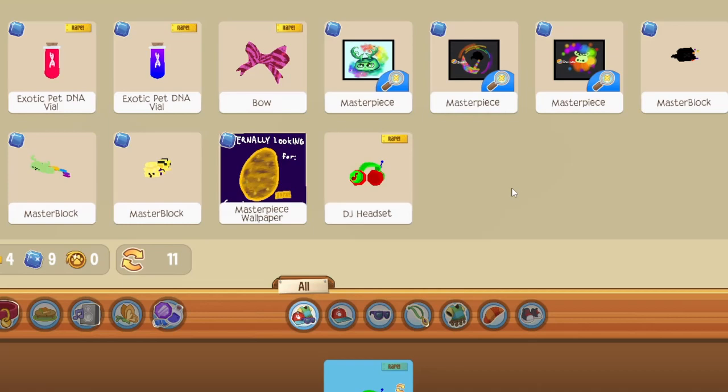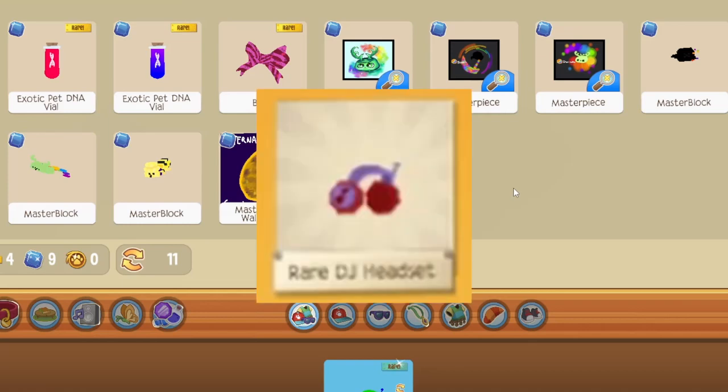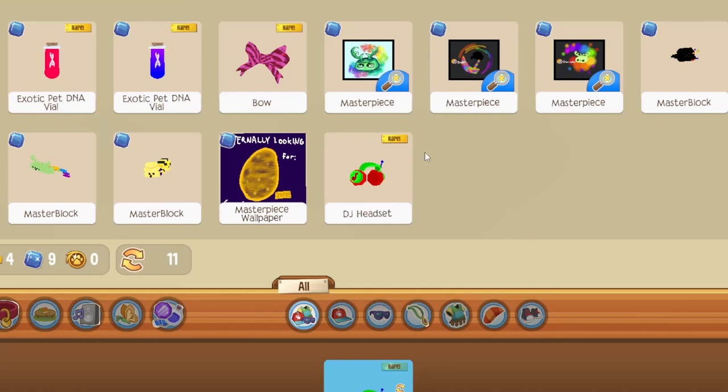They were renamed to Rare DJ Headset along with a lot of other stuff in July 2020, but the funny thing was, they never actually got the rare tag itself. Then they removed the name Rare from every item, except I think some plushies. This item was just called normal DJ Headset again. It lost all of its status and then eventually got a rare tag yet again.